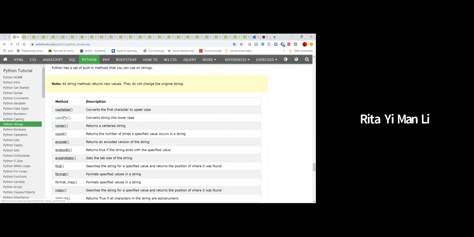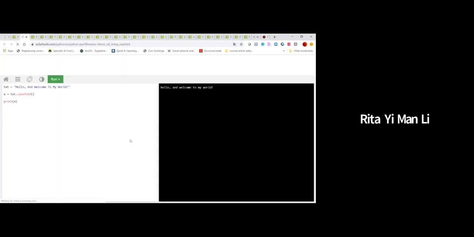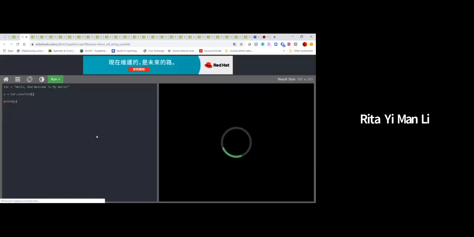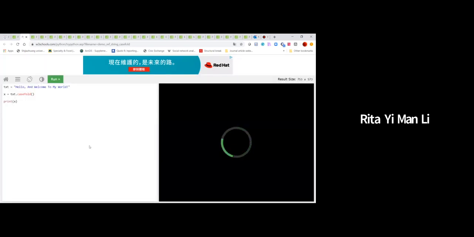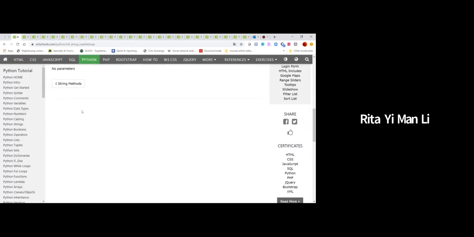So we have got the case row. Hello, welcome to my world. So on and so forth. They have got different syntax, etc.